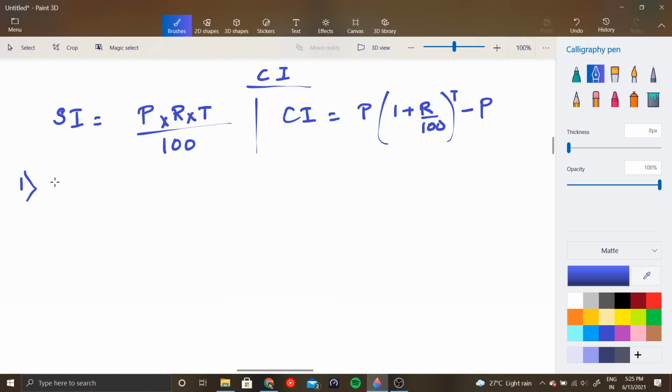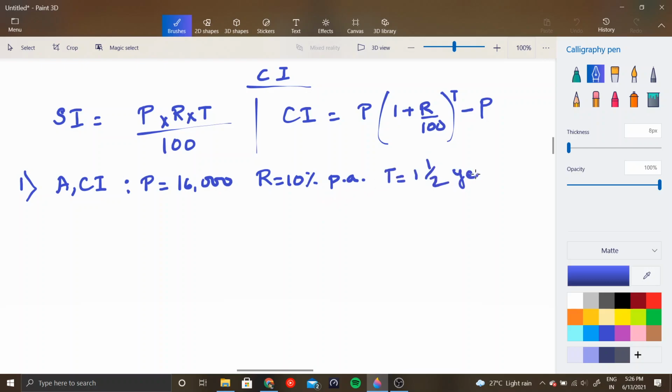In the first question, it is asked to find the compound interest and the amount. So basically we did this sum in the last class where the amount and the compound interest were asked, but there is a catch in this question. So here the principal amount was 16,000 rupees, right? And the rate was 10% per annum, right? Till here it is fine. Now the time period here is kept for 1.5 years, right? The rate is 10% per annum, and the time period is 1.5 years, correct?